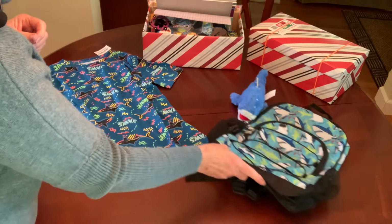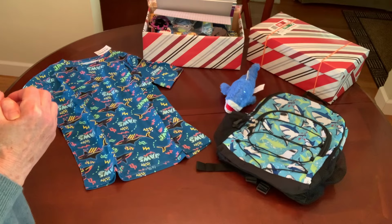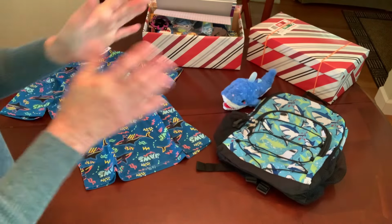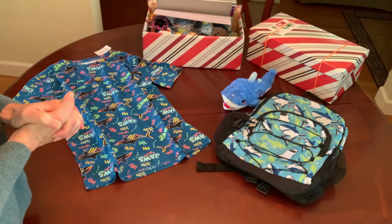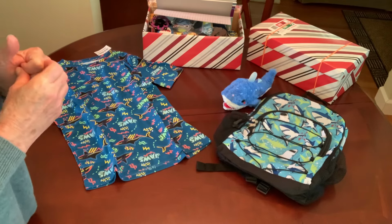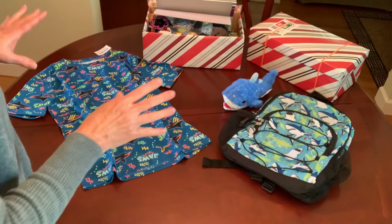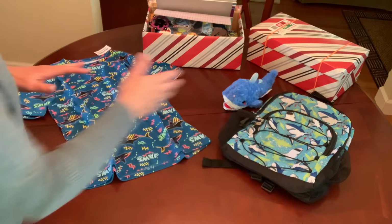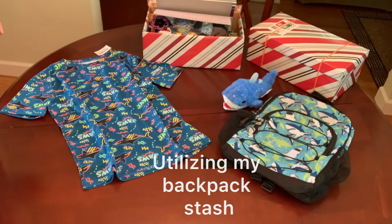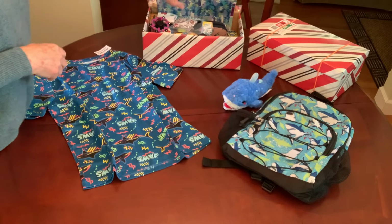And you know, Operation Christmas Child used to suggest backpacks as a wow item. They don't anymore. It's not on there as a wow item. But when I bought a lot of backpacks, I had them in mind for wow items. They still suggest them, but I think they're under clothing and accessories. So I'm still hoping that this is a wow for both young men. I'm on a quest to pack as many backpacks as I can this year, along with flip-flops. We've also got flip-flops in this box.